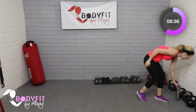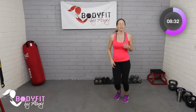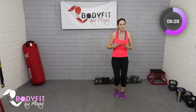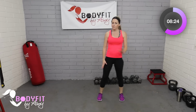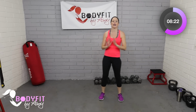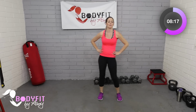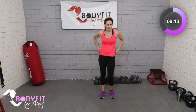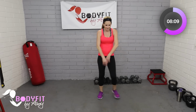So we have about a little more than 30 more seconds. Keep moving. If you're feeling good and you want to take it to a little jog, again, if you're used to a little higher intensity cardio, totally fine if you're feeling okay to keep it up. If you need more of a break, just tap. You can even sit. We got about 20 seconds to go, and we're starting with that very basic march or high knees. Breathe.